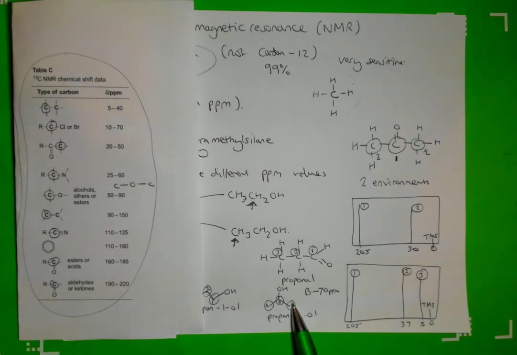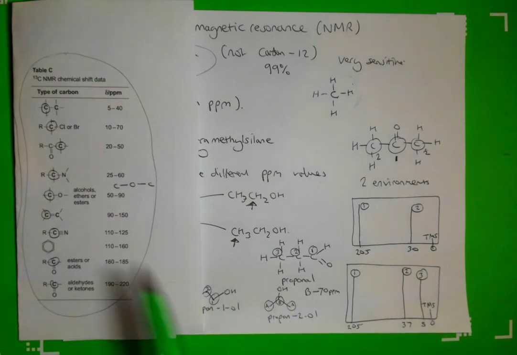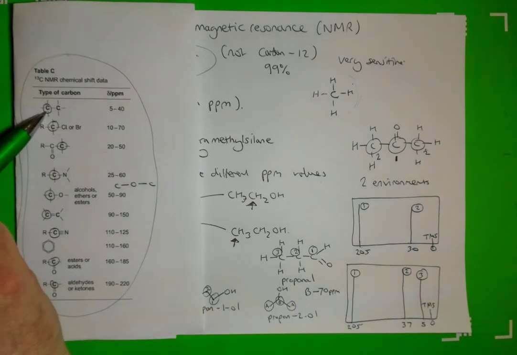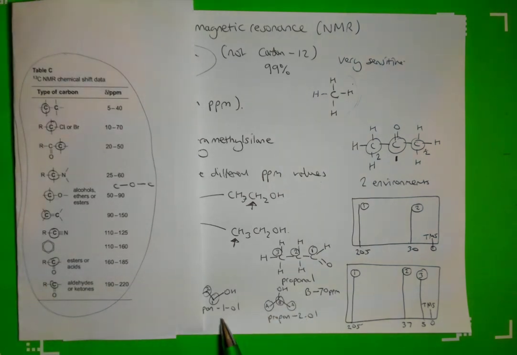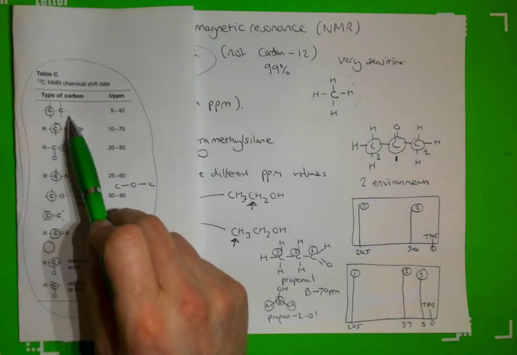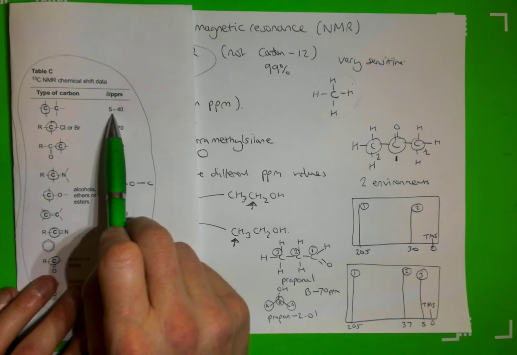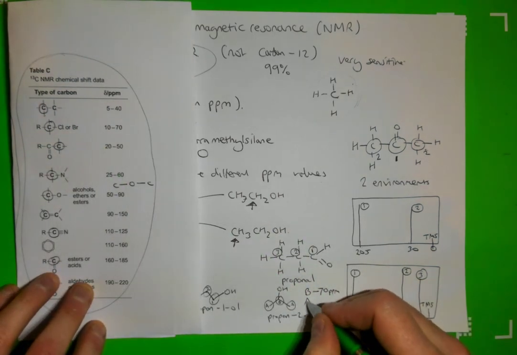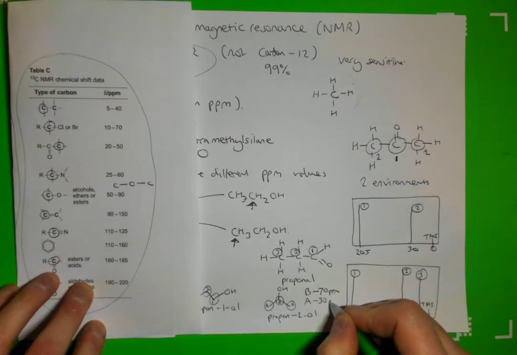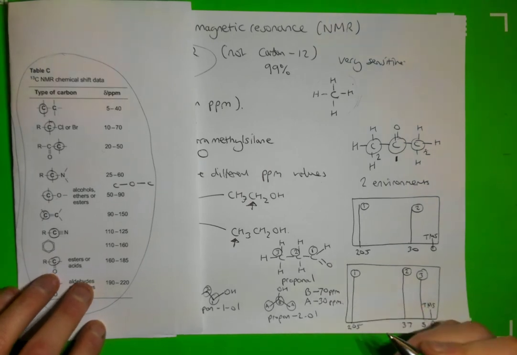So that is going to be quite a low value. So something like this. So we'll have a carbon here, which is attached to 3 hydrogens, and which is attached to another carbon. So something like this. So the value between those 2 values there, let's say 30. So environment A will be 30 parts per million or thereabouts.